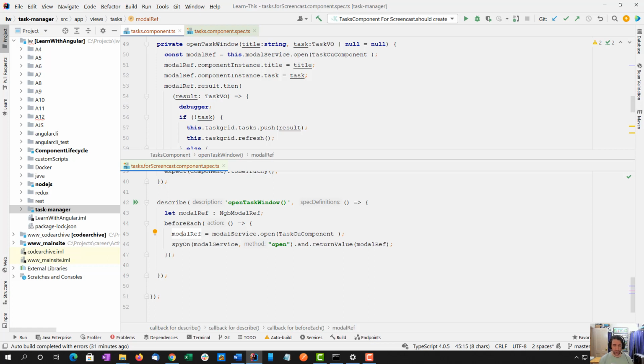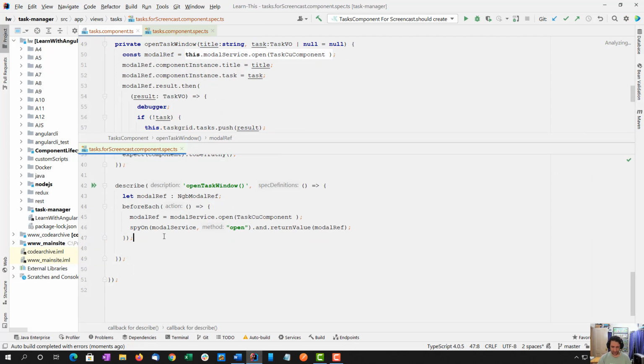So we can control when we close it. And then we're going to actually spy on the modal service open and return this modal ref instance that we control. So when the tests run in here, it's going to call this, and instead of calling that method and creating it, the spy is going to know to intercept it and return this own modal ref instance. From here, we're going to write our individual tests.